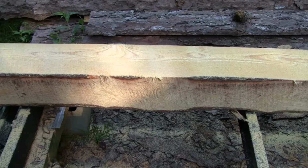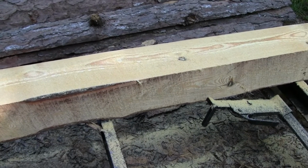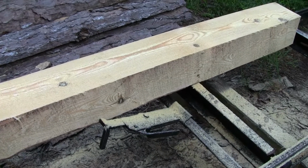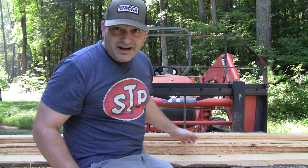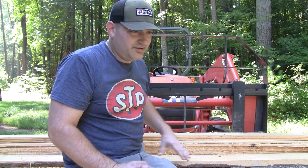Now that's what I'm talking about right there. About got all that bark off the edge. I'll go ahead and cut my 1/2-inch boards, and those that had bark on them I'll put back up on the sawmill and get them trimmed off when I'm done. Alright y'all, I got enough lumber here on the forks to get started with out of that one log. So we're going to get on up here to the new chicken coop to be and get started on it.